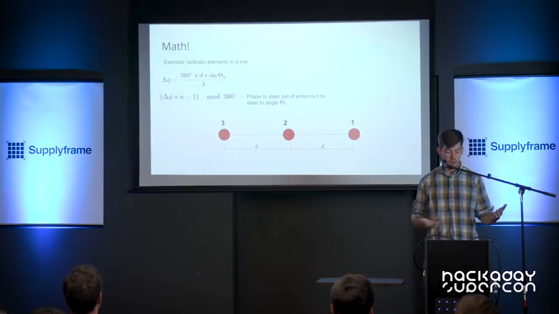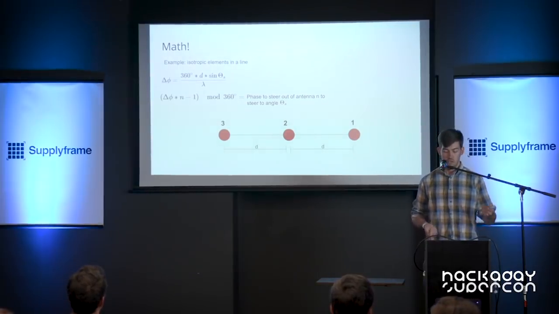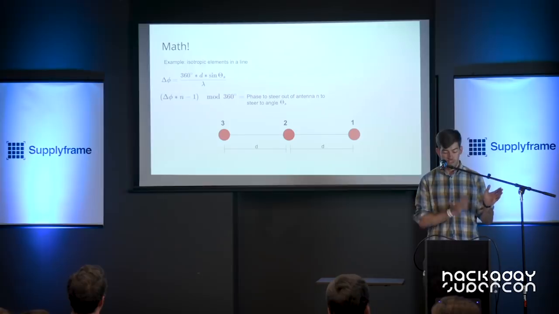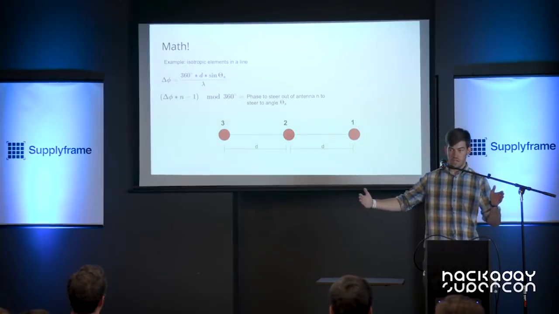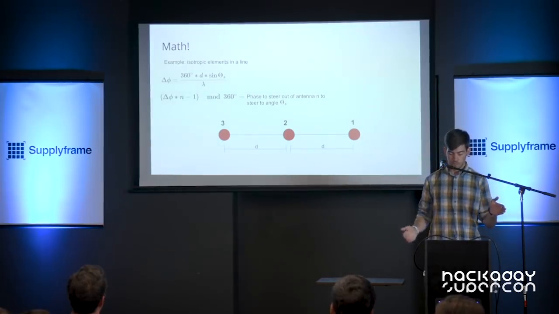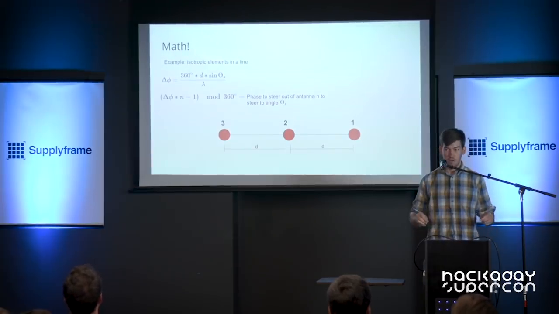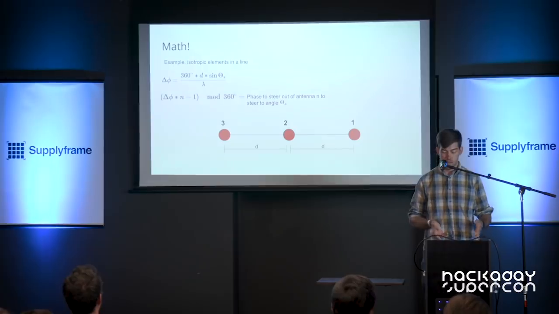So we just take that number, mod 360, and we get a result between 0 and 360 degrees. What this means is that for whatever angle I want to steer to, you can easily calculate what phase I should shift into each of these antennas to get that result. The caveat, of course, is that we are looking at an example of a linear array of isotropic elements, which is probably not what you will build, because no one can build an isotropic radiator, and there are other design reasons why you might not want to do that.